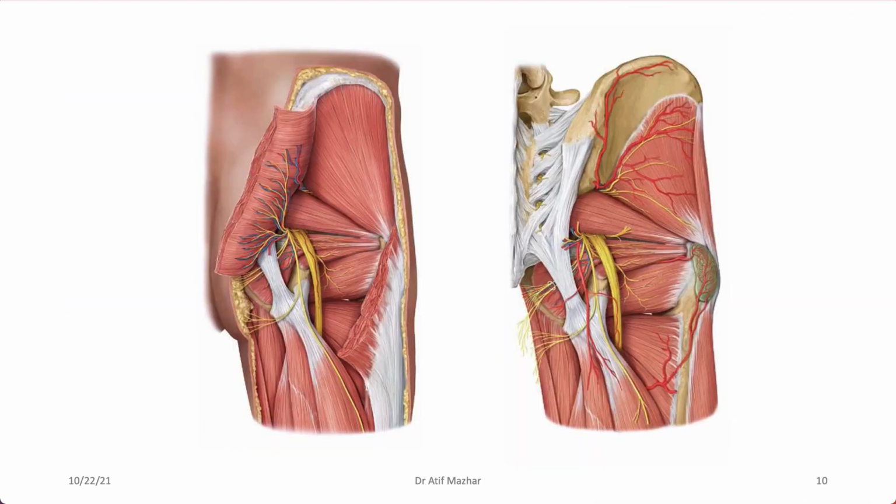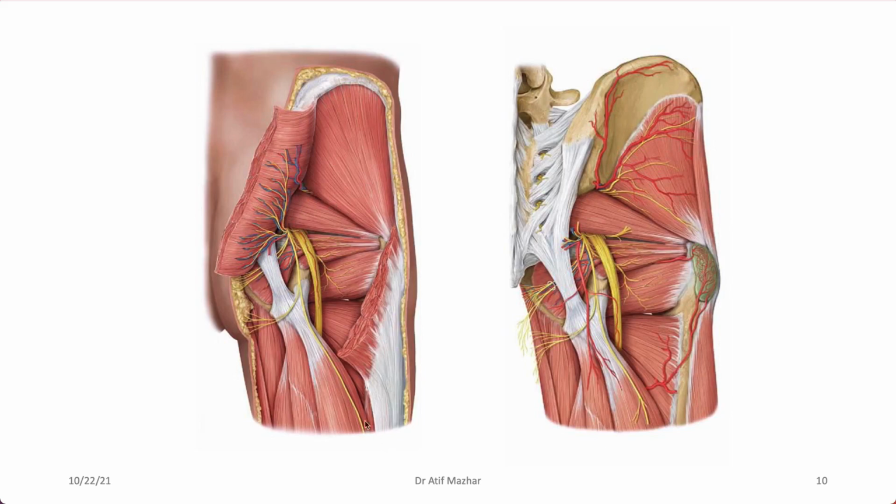Now let's look at the structures under cover of my gluteus maximus. Gluteus maximus has been cut, so you can see underneath, we can see the sciatic nerve, one of the big nerves of the human body, and you can see the neurovascular bundles emerging above my piriformis. So they are my superior gluteal nerve and vessels, and those coming below the piriformis are named inferior gluteal nerve and vessels. And this is the basis on which we can identify them.